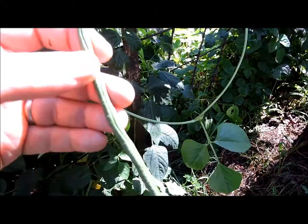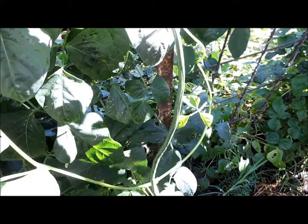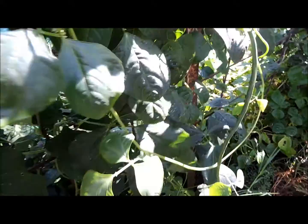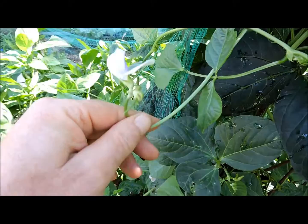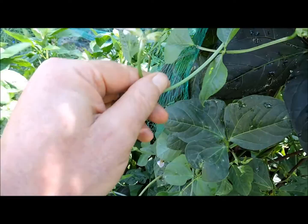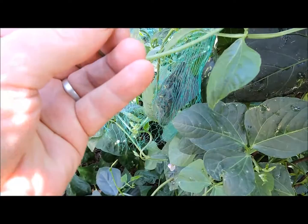That's the overall length of this particular bean. You can eat them raw or cooked. The flower looks like this — a very pale purple flower. They normally flower in pairs on the end of the stem. You can see there's one flower there and another one beside it that's been pollinated, and you can just see the bean there where my thumb is — that's just starting to grow.